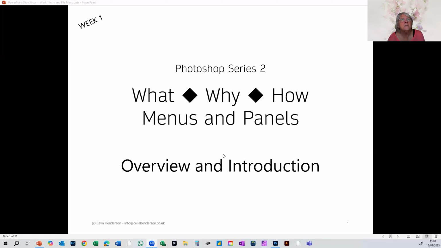Well, in the last series that I did, I looked at the tool panel and all the different tools that are available. We didn't cover all of them, but this one is to do with menus and panels. You may think, well, surely that's almost like an introduction to Photoshop when somebody starts to tell you about the menus. But there are so many little tiny things hidden in these menus that I thought it would be a lovely opportunity to do some image editing, to have some fun, to be creative, and to edit our images, but also to explore those different menus and the different panels that Photoshop provides for us.